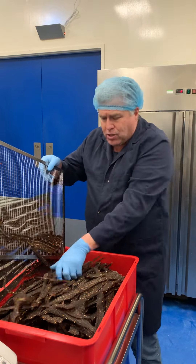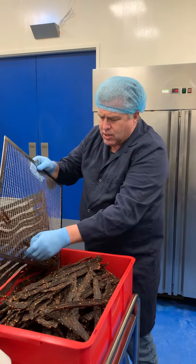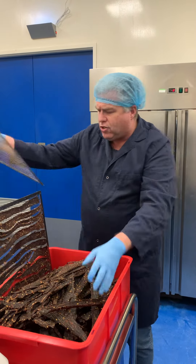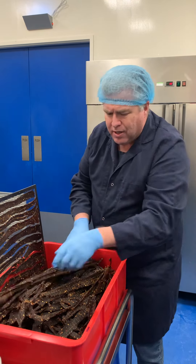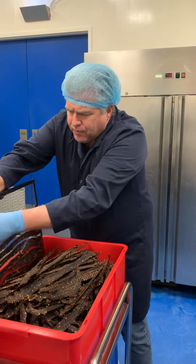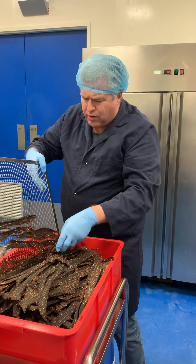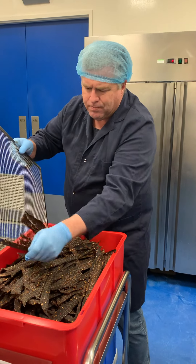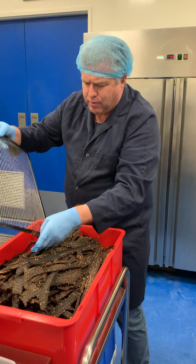Some people have also asked about the strips — these are like the full jerky strips that you would have seen me put on the trays in an earlier video. And some people have asked, can we sell it like this? Well, we can't really, because we sell all our jerky packaged, and we really couldn't get these pieces into a bag and get them in the post. So we cut it all down into bite-sized pieces so it's ready to go in the bag. Unfortunately, we can't sell it in the lengths like that — also with transport, the packaging, and it'd be hard to get all the weights right, as we'd probably have to sell every bag with different weights.